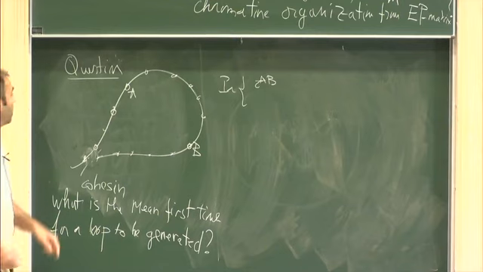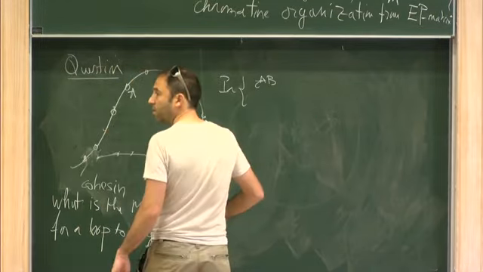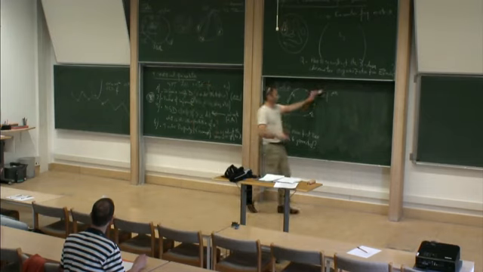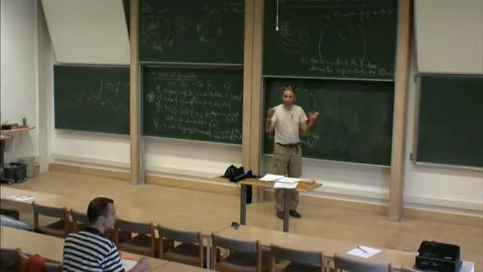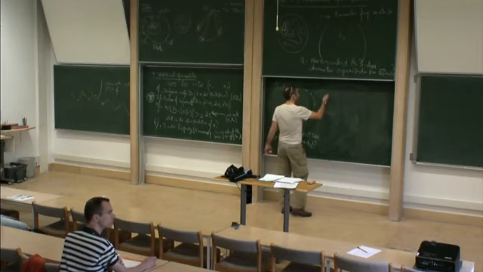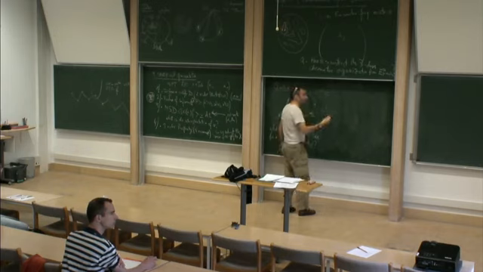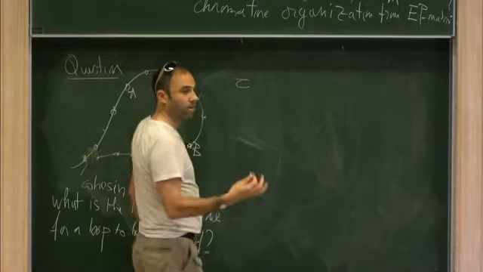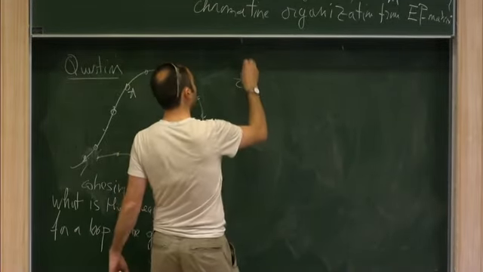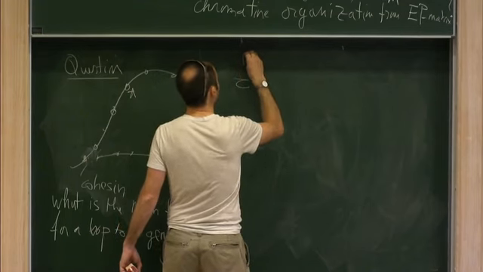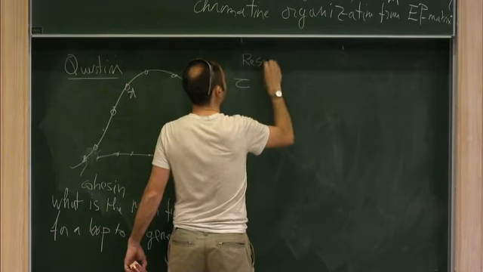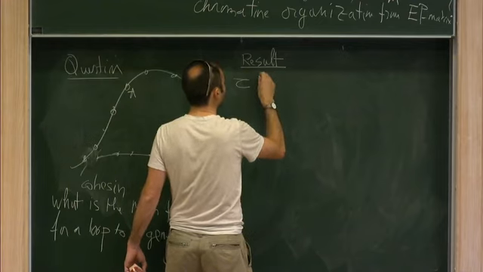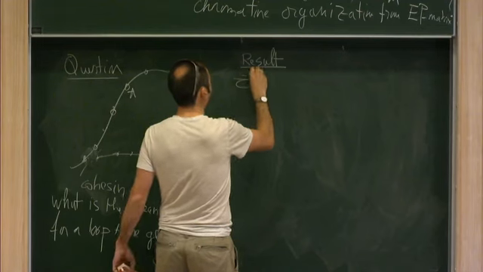We'll start with the model, and actually what I would like to show is that now we can calculate the frequency of forming loops. And again, you can see it as steady state once we have the time of formation. So now, in case of a Rouse polymer, I'll explain what we discussed a little bit last week. It's the Rouse polymer and its generalization. So the result I want to discuss today is the mean first passage time to form a loop, let's say, between the two ends of a polymer.